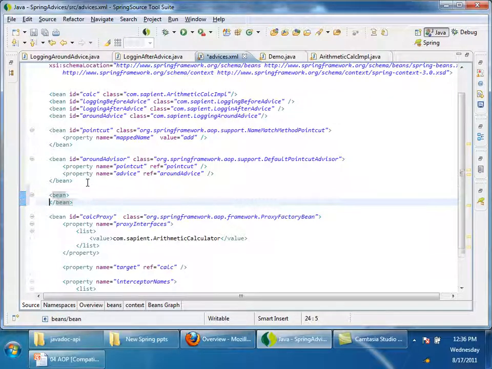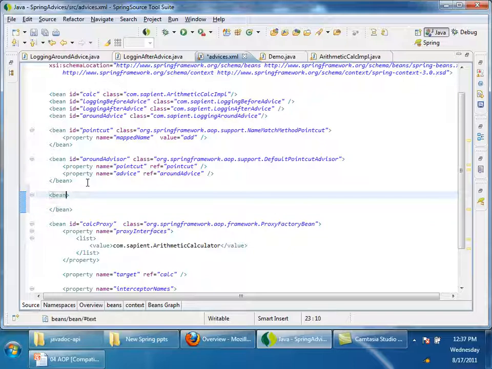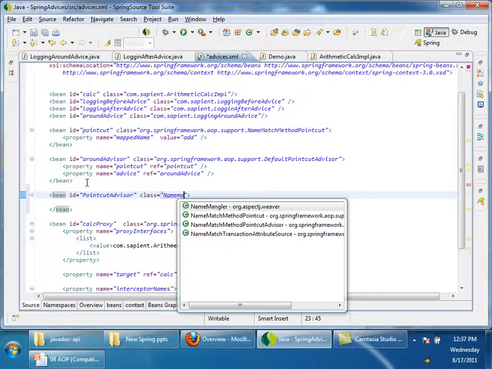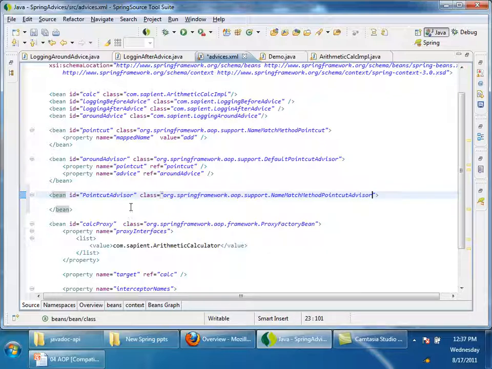Bean id is equal to pointcutAdvisor, class is equal to NameMatchMethodPointcutAdvisor. Previously I used the pointcut; now it is NameMatchMethodPointcutAdvisor. Here I can give whatever I want. The same property I described in the pointcut I can give here, and the advice also.